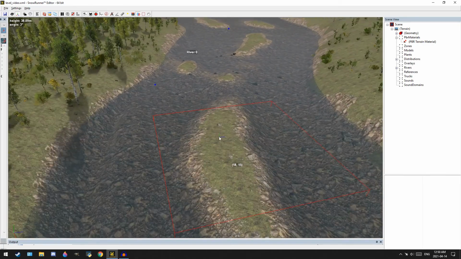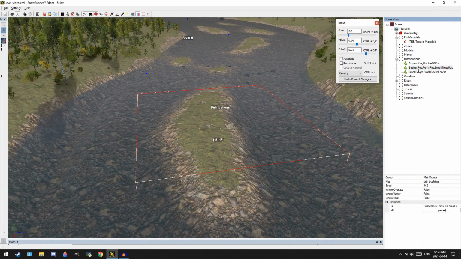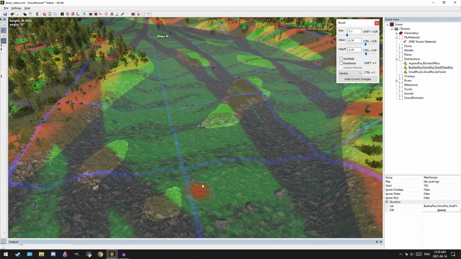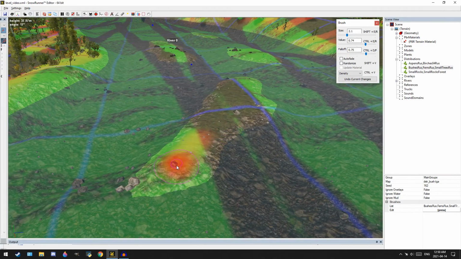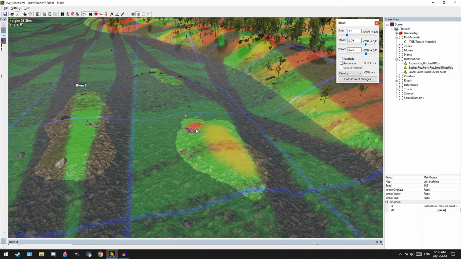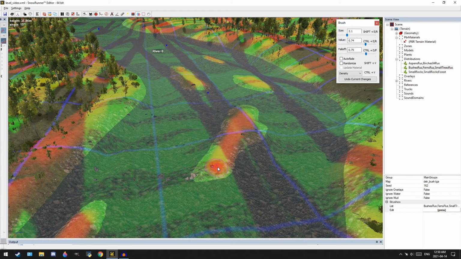So now the next thing we're going to do is we're going to put a little bit of bushes and trees on here. Now be mindful, islands this small aren't going to have anything very big on them. So predominantly bushes is what we're going to put on these. And you can paint it pretty heavy. There won't be that many that spawn on it. So just label the paint on it and that'll be good.